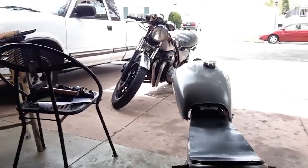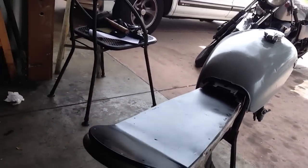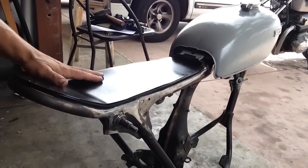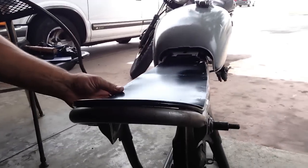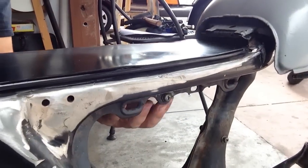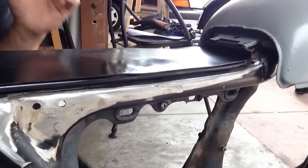We have the frame getting there. We have the seat finished. The seat's gonna be off to Ron at One Too Many for wrapping it in leather and foam, so it's nice and cushiony. And the frame is gonna go up to Bob's at Glen Rock Cycles next week, and he's gonna fit in his really cool tiny battery and wire it.